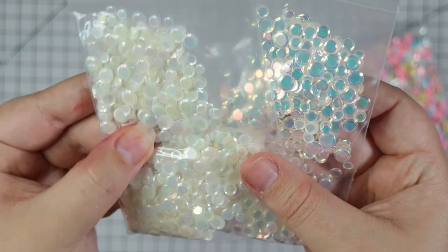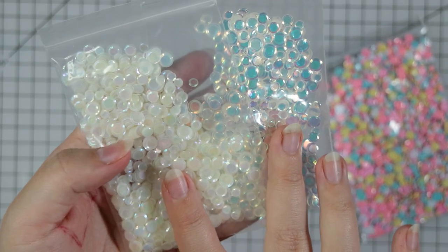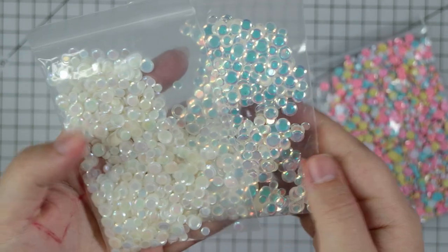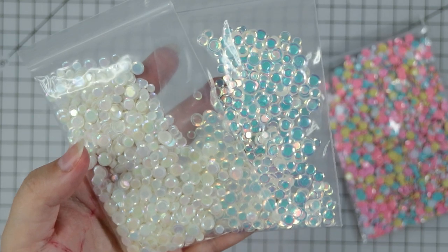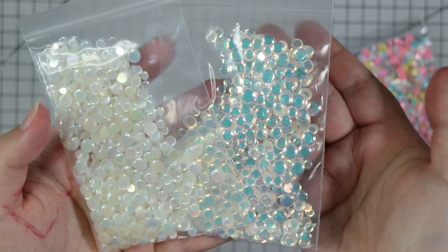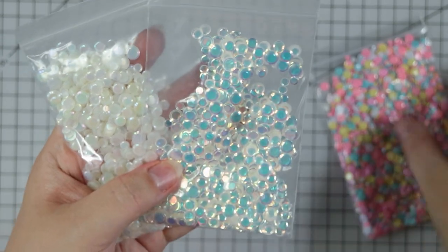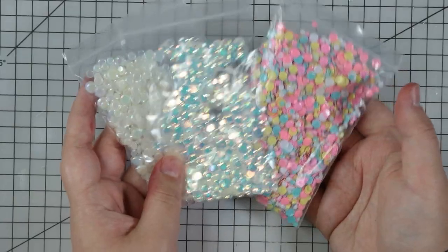And then this one is like an ivory semi-opaque one. I think they're quite trendy at the moment in card making subscription boxes and the prices of them are quite expensive in my opinion. I feel like four pounds for some sequins is too much. These are like a pound or less. They all come from the same factories, so I'm just buying them directly from the factories. I really look forward to using those on cards.